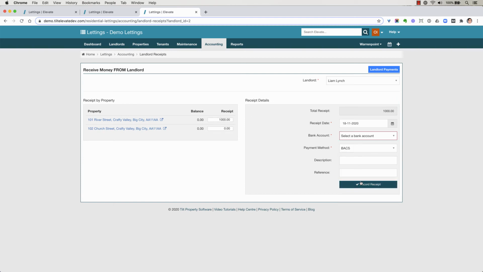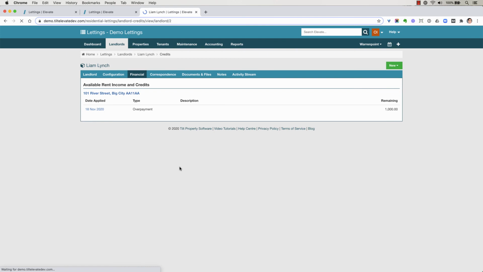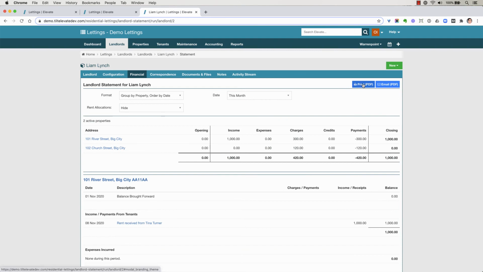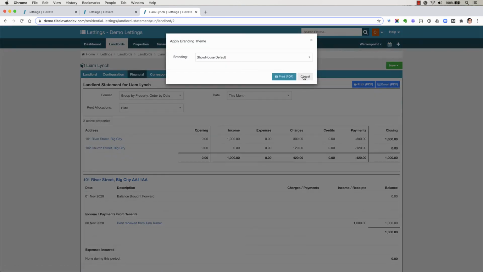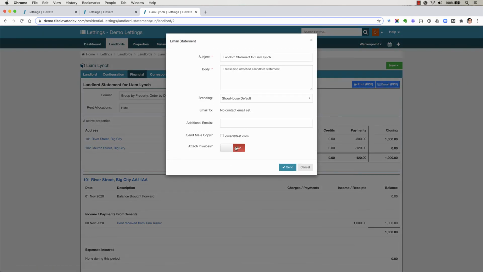and you can then use this to pay charges. When you make the payout, if you've stored a landlord email address on file, you can opt to automatically send a statement at the same time. You can actually send a statement to the landlord or any person at any stage via the relevant statement view. If we look at the landlord statement view here, you can print or email a PDF version, and you can choose whether or not to include supplier invoices and or agency fee invoices also.